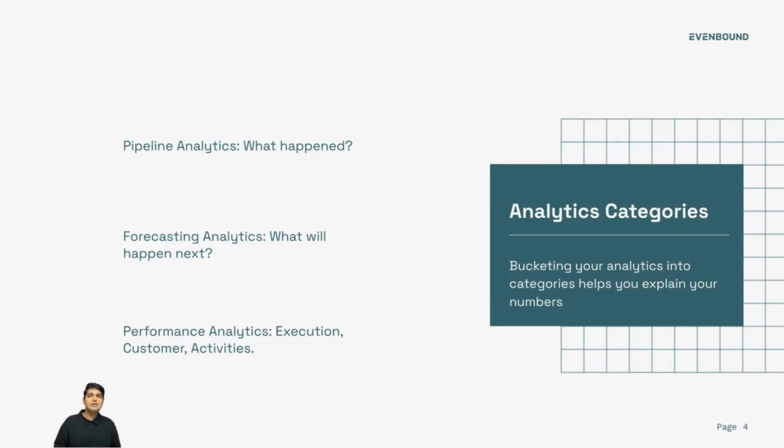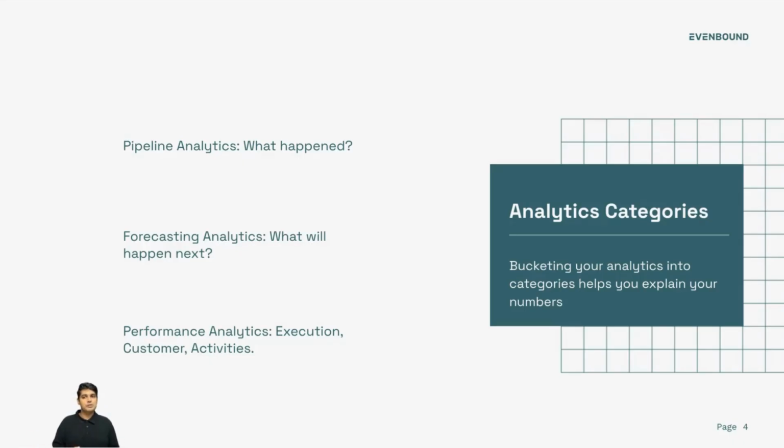And finally, activity analytics. This is about behaviors that drive outcomes, like how many calls, how many mails, how many meetings are happening, but more importantly, which activities correlate with wins. For example, in a previous company that I worked at, I discovered that reps who conducted thorough discovery calls won deals at 40% higher rate. That insight completely changed the whole sales discovery process.